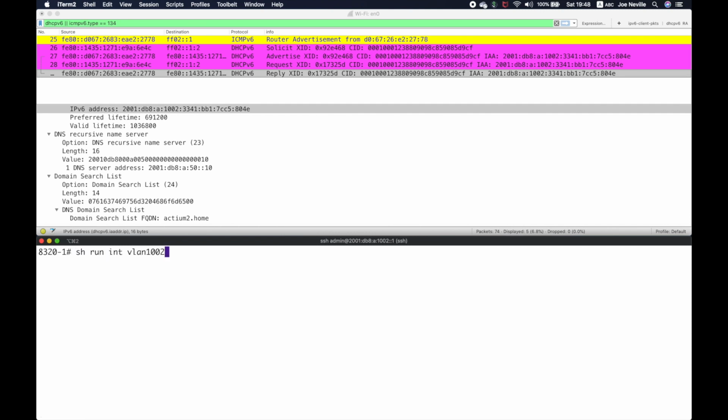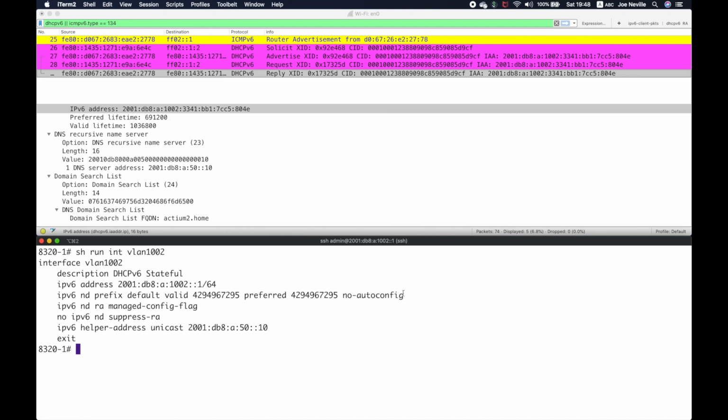We'll go back to that interface then. And then the final thing that I wanted to mention is this rather ungainly command here. This one is actually to turn off the A flag. So this line here is actually very important if you want the clients to just use a DHCPv6 address, because the A flag on a /64 prefix is on by default with CX, and macOS and other clients will be looking for that A flag. As soon as they see that on a /64, they'll start generating their two addresses, the secure and the temporary, on macOS.